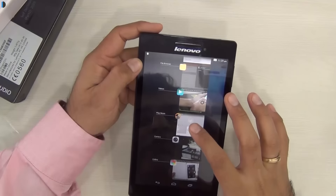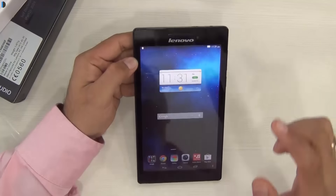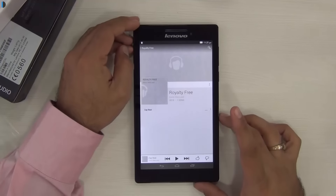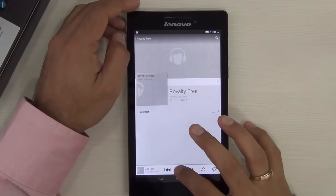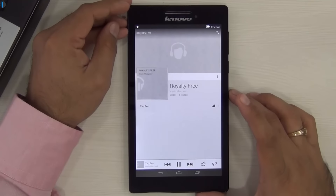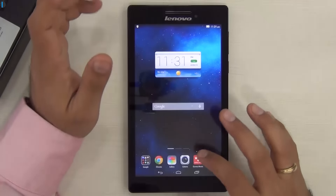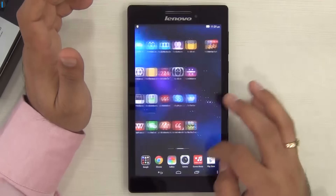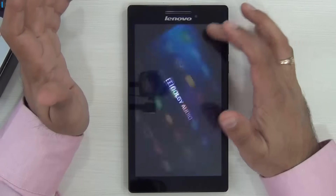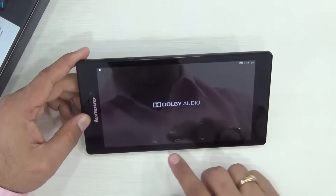The speaker is producing good quality and loud sound. It comes with Dual B audio software to enhance the sound experience when you are using the earphones. The Dual B effect does not work on the speaker phones but it works on the earphones. I'll quickly give you an audio playback test here to give you an idea of the audio loudness of the speakers. This is playing at full volume from the front-firing speaker and it is moderately good, not very heavy on audio loudness. Audio quality is decent enough for the price you are paying. It also comes with Dual B audio when you are enjoying movies through earphones or Bluetooth headsets with stereo sound.